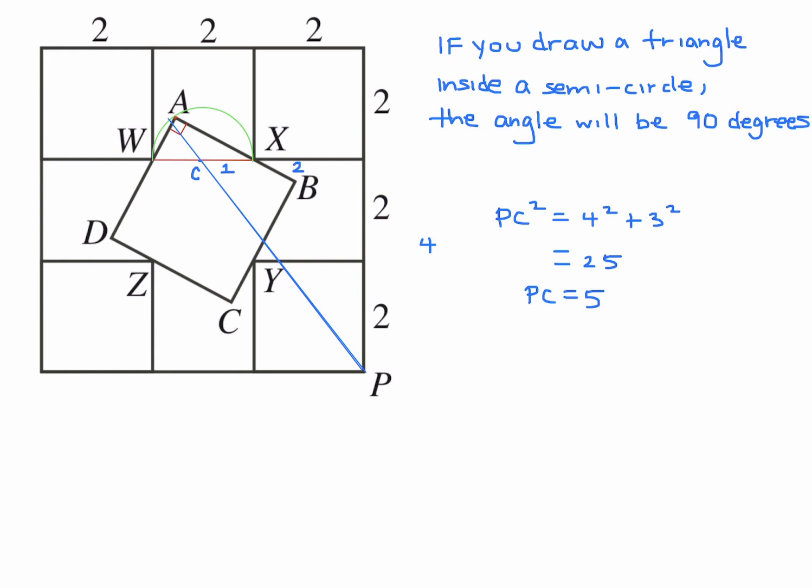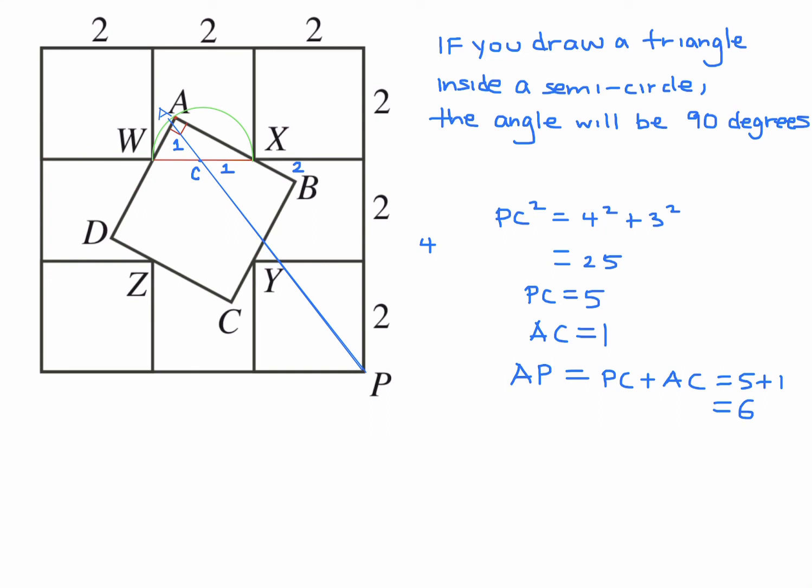Now notice it doesn't land exactly on that A. It lands on the semicircle, but that just means that A is now here instead of being where it was originally. Now to figure out that distance, it's pretty straightforward at this point, because the distance from C to A is just the radius of that semicircle, which is 1. So A to C is 1, and therefore AP is equal to PC plus AC, which is 5 plus 1, which is 6.